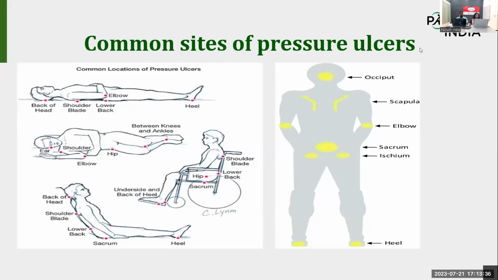While sitting in a wheelchair also: shoulder blade, lower back, the hip, both right and left regions, in between the wheelchair side part, the hand resting area and the hip region. In between there is a chance of continuous contact and pressure, leading to skin peeling. Then the sacral region, then the underside and backside of the heel, continuously touching the footrest of the wheelchair. So these are all the areas with a chance of getting pressure ulcers if the patient is continuously in the same position.